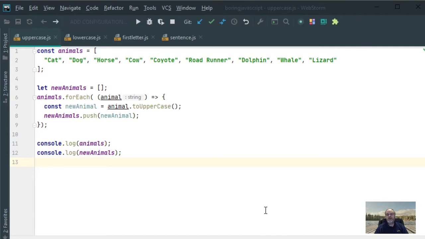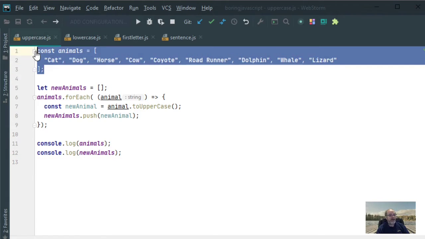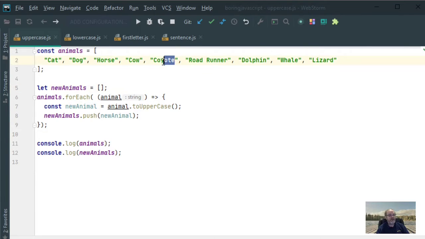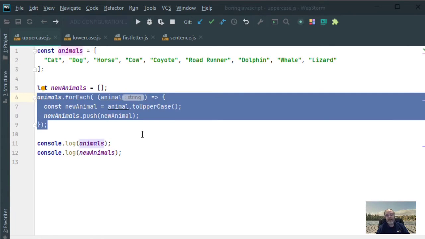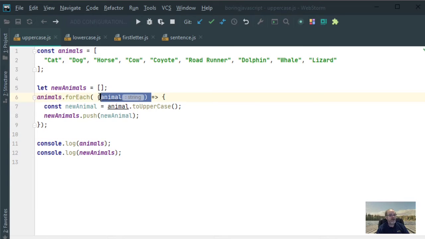First, we're going to take a look at the ToUpperCase method. Now, ToUpperCase will take any letters in your string from A to Z and convert them from lowercase or the smaller letters to uppercase or the larger letters. In my example here, I have an array of 9 different animals. Each one is in just regular old case with the first letter capitalized, everything else in lowercase. I'm going to loop through each of the animals, and within my loop here, the callback function, I am going to have it pass to me each element, and each element is just going to be the regular string.